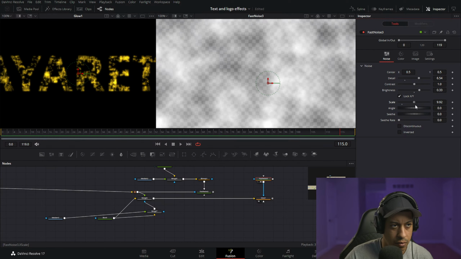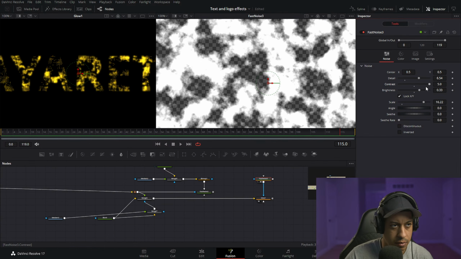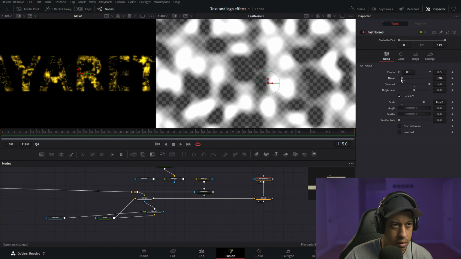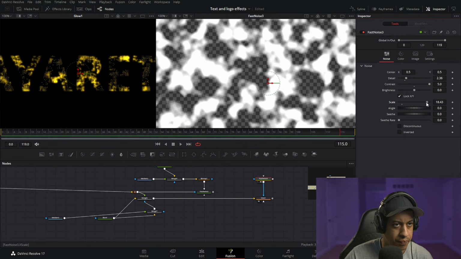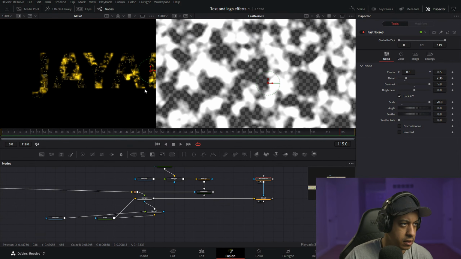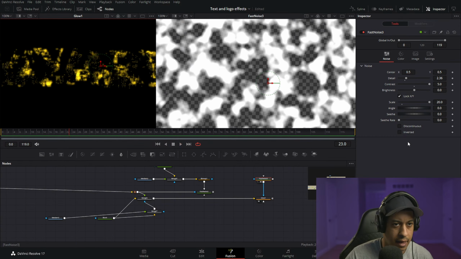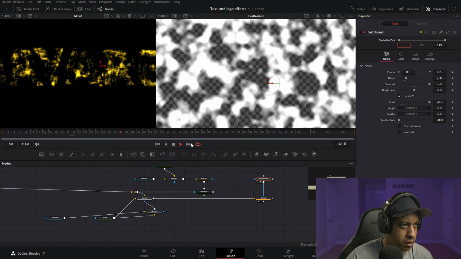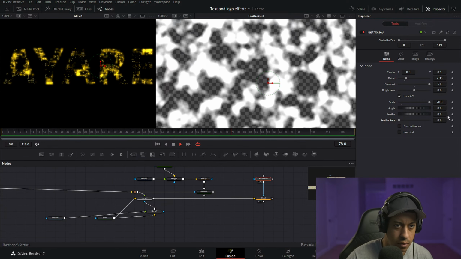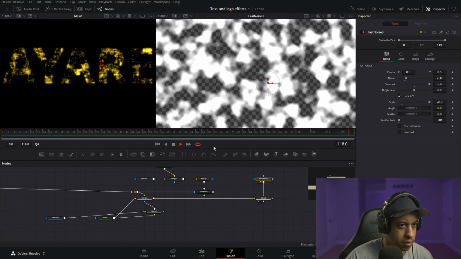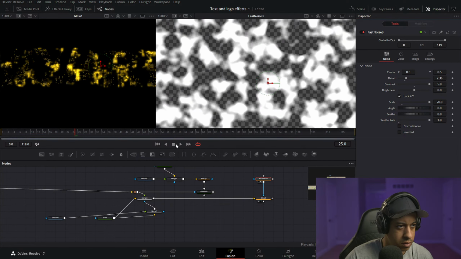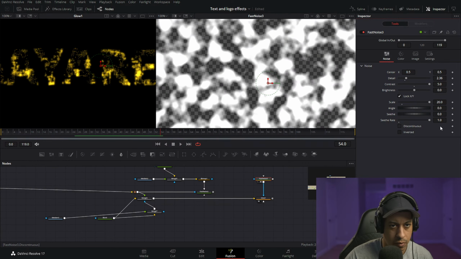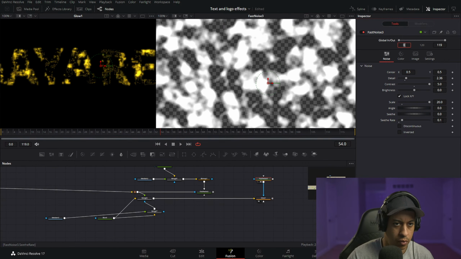Yeah, contrast, that's what I want. So it'll be like little areas that'll have that. And then we can turn this rate up so it's moving. Okay, it's not moving enough. What does that do? Is it moving? Okay, that's too much. 0.1.